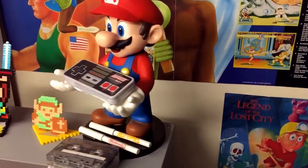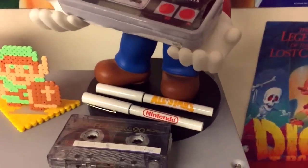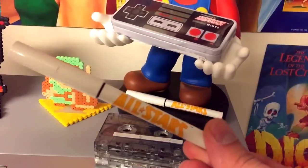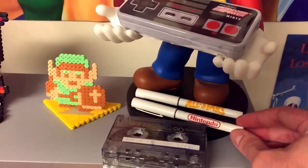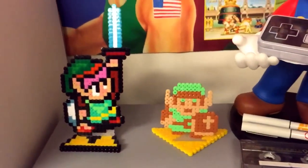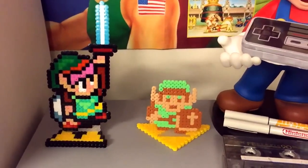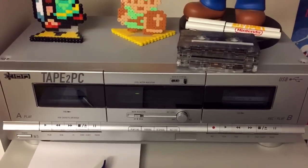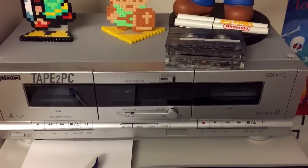Moving across — a Mario DS holder actually holding some Nintendo Power mints. A couple of Nintendo pens — these I don't have the originals but I won one of these pens on a Nintendo stand at a truck fest back in the day. Saw them on eBay and had to grab them. Unfortunately they don't work but they're nice display pieces. A couple of pixel art pieces — Link from the NES and SNES. Then we have a tape-to-PC converter that works as a normal tape deck but converts audio cassette to MP3.